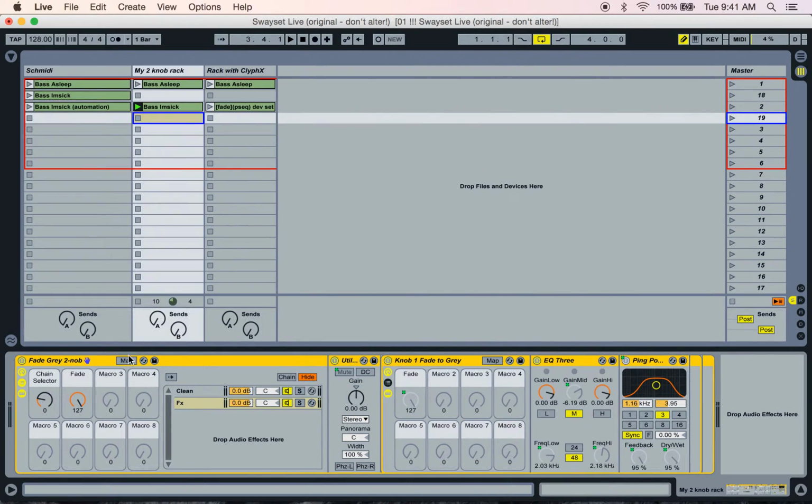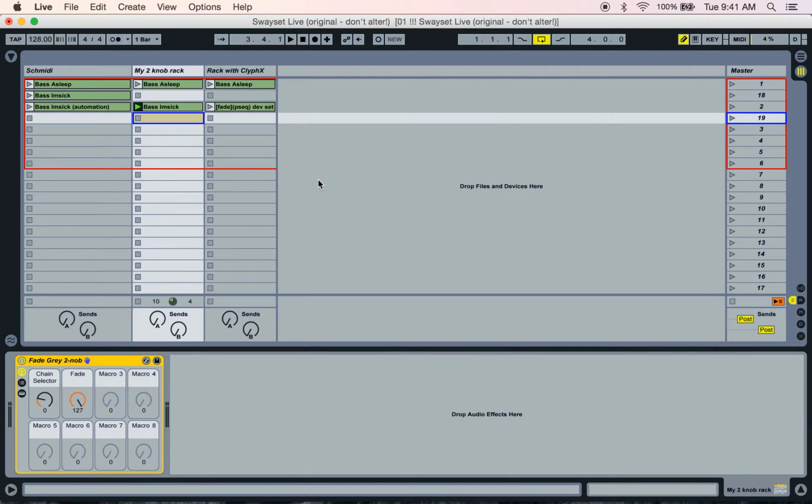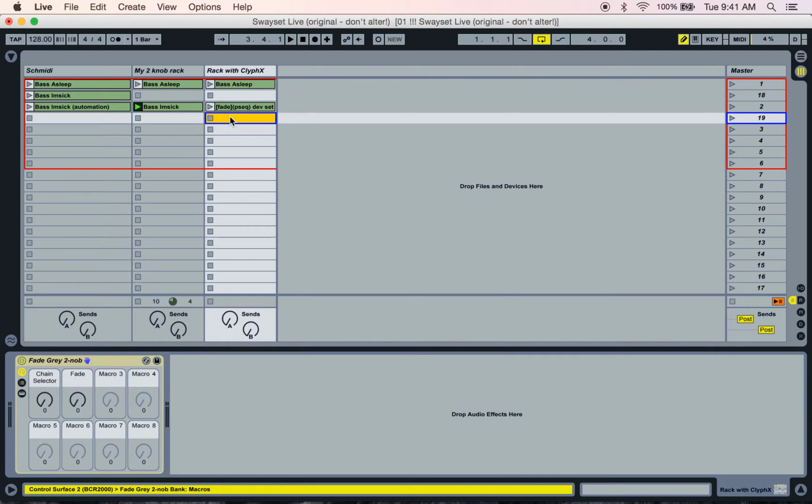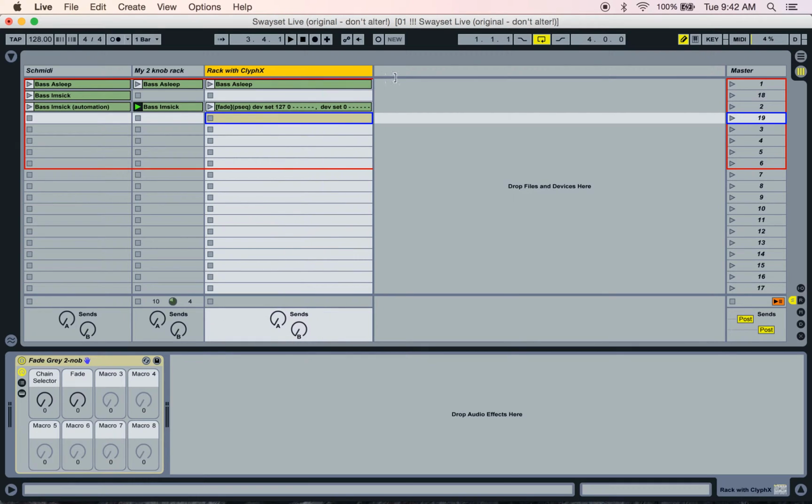Okay, great. The problem with this method is that I have to turn the fade down manually and the chain selector to get it to work. It's a good method. It works really well, but I kind of wanted to find a way to make it more automated. So in the heat of the moment when I'm performing live, I don't want to think too much about the chain selector and the fade. So I looked into ClyphX and I downloaded it yesterday and I found this way, which is kind of cool. Let me demonstrate it.